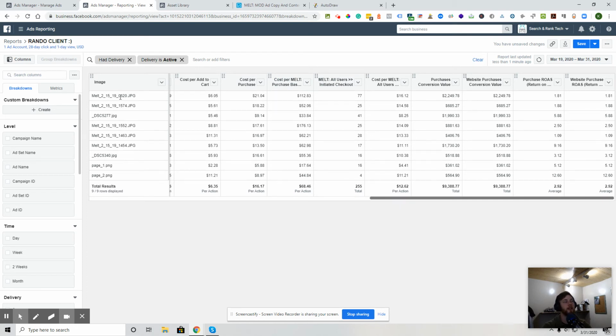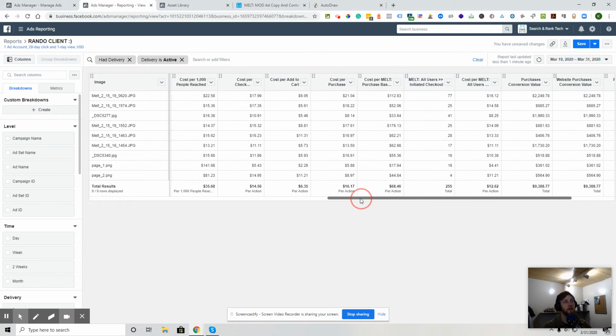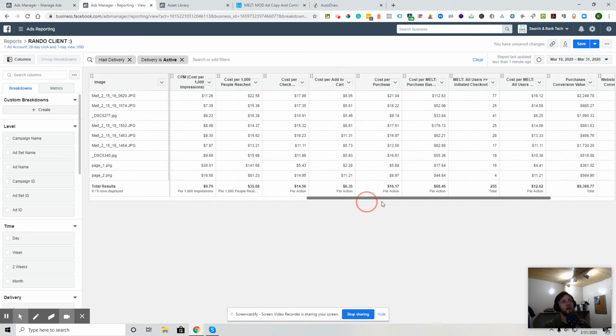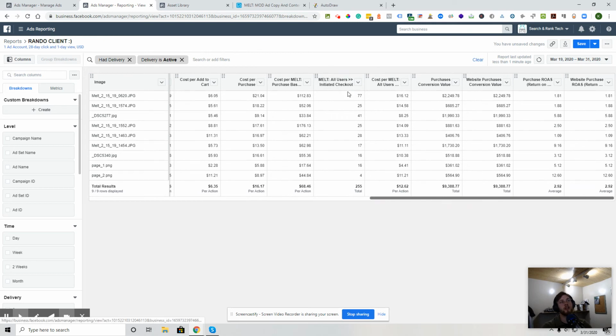And so that way you can look at everything at a really high level first and go, okay, cool. Wow, I just removed it. It was just there. I went blind. And so let's look at the initiate checkouts here. As you see, we had 77 initiate checkouts from this image, and this image averaged at least a 1.81 ROI.